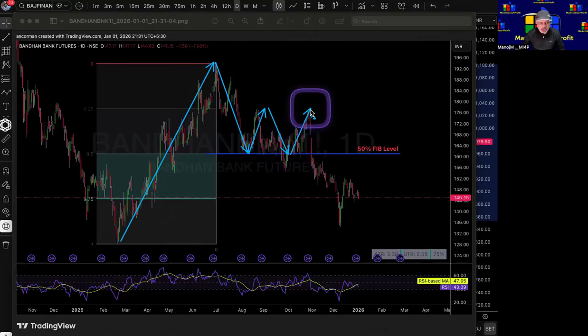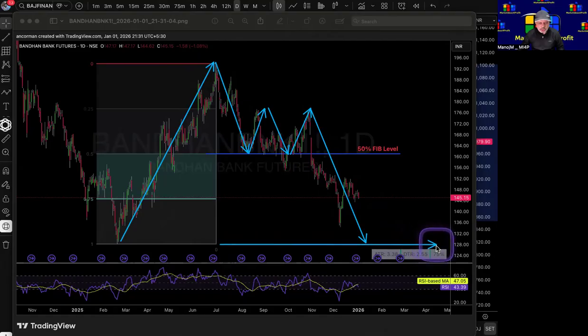Again, it went up, and now this time it has gone below the 50% level. Now, what does this tell us? This tells us that since it is going below the 50% level, it's going to go to this level is what the price is telling me. And I'm expecting the price to go and touch this line. This is what I'm expecting the price to do.